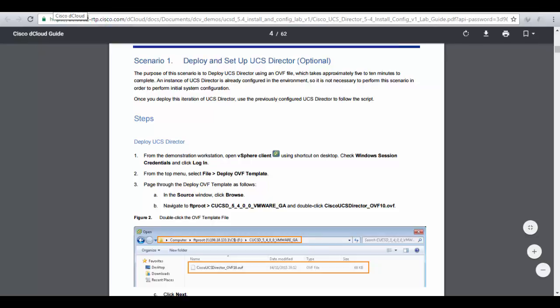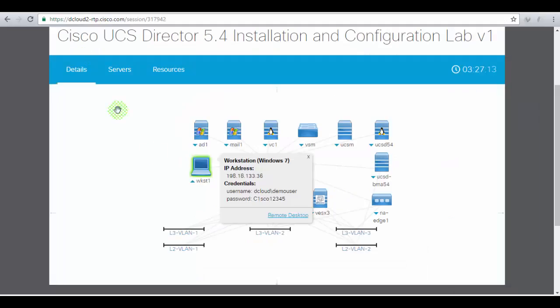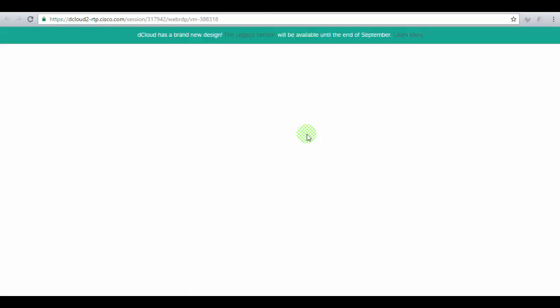For that scenario, let's remote desktop to the workstation. Sometimes it takes a while because it's a GUI based interface, and remote desktop with GUI based machines takes a little while, so keep an eye on your address bar. If it's loading, you have to wait.